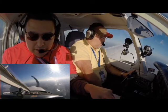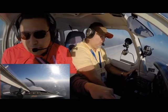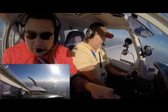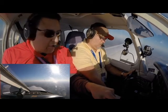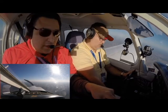All right, that's Piper 986 Hotel is cleared to Vero Beach via radar vectors, Victor 441 direct. We're going to be heading 150 and joining Victor 141, 986 Hotel.